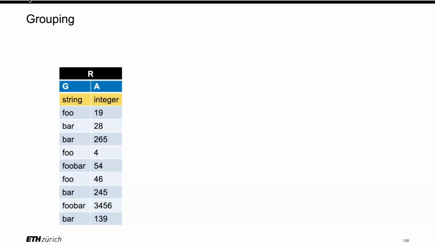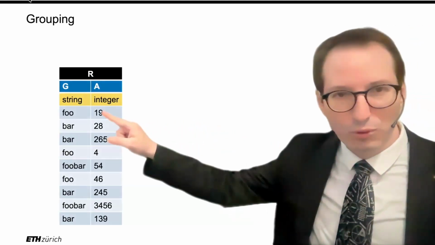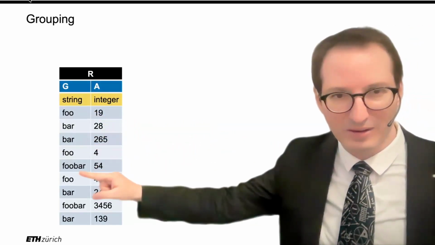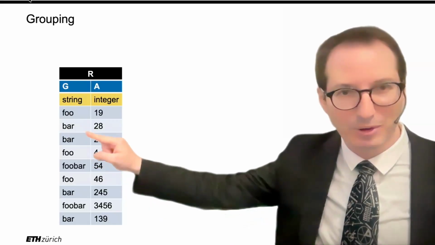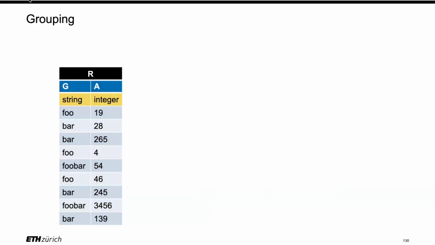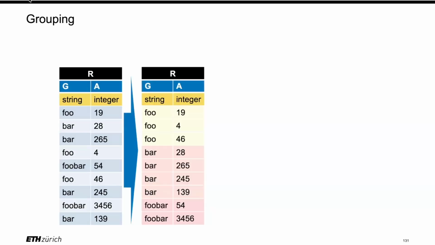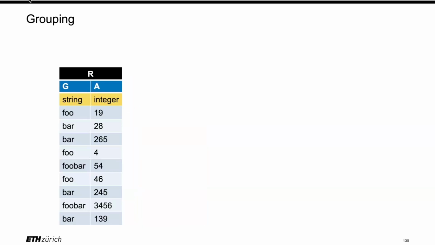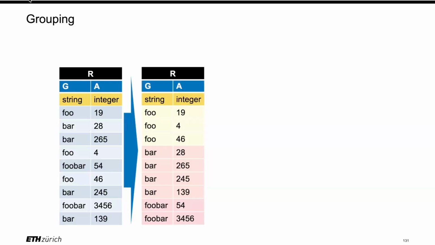I basically have foo at multiple places, right? I have bar at multiple places, and I have foo bar at multiple places. And now the idea is that I would kind of like group them together and aggregate things. And what I mean with this is just conceptually, as an animation, imagine that I just reorder them. That's something you can do in your mind, right? You put them together. It's the same because it's a set of maps anyway.